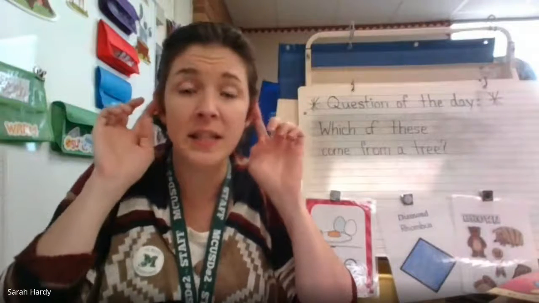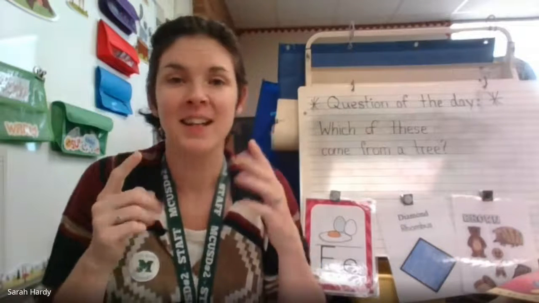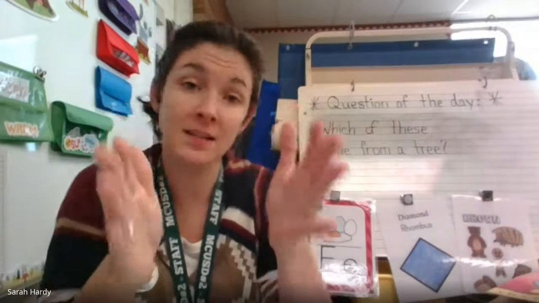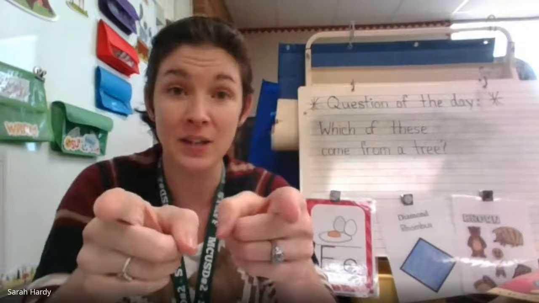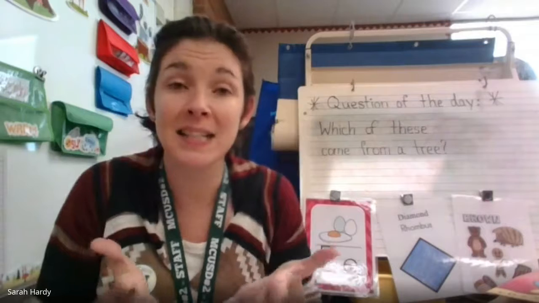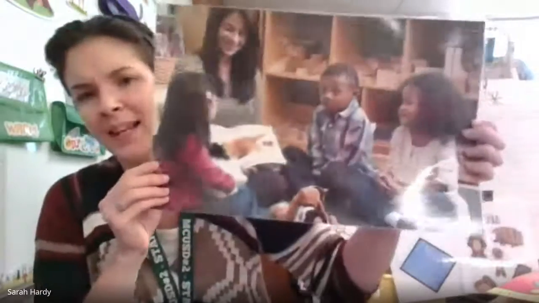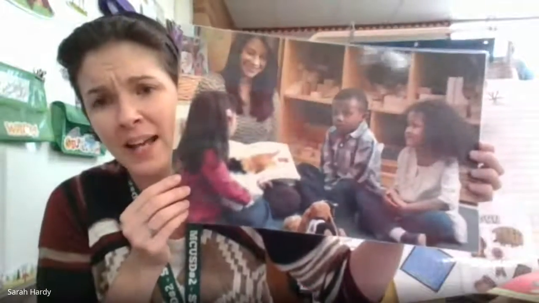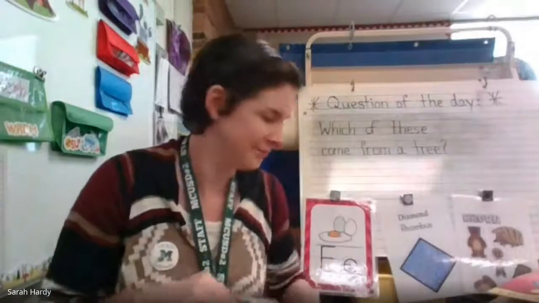Okay? So when we listen, we make sure that we're not only using our listening ears, we're also using our watching eyes. When we look at someone, that tells them, hey, I'm listening to what you're saying because I'm looking right at you, okay? I'm using my ears and I'm using my eyes to listen to what you're saying, okay? We'll talk more about this later, but this is a good skill we're going to have when we come to class, okay? We'll work on it. We'll practice. Don't worry.